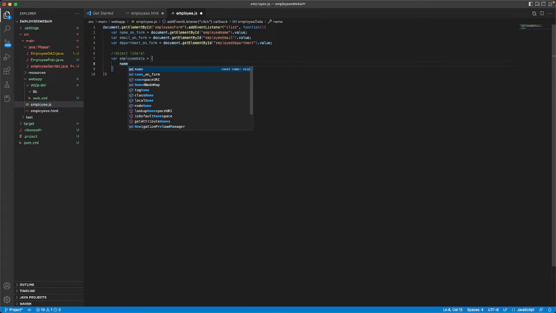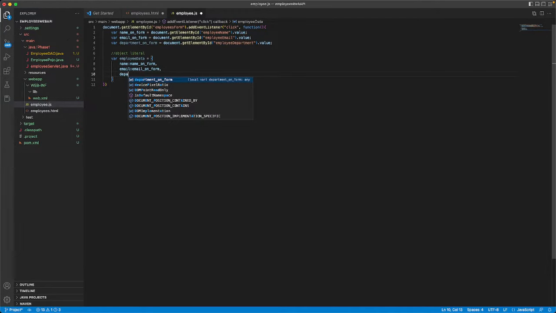Have name, which is name of form, email of form, department of form.